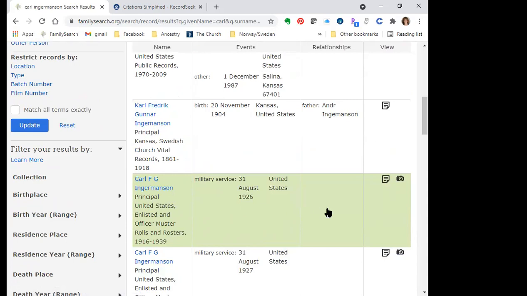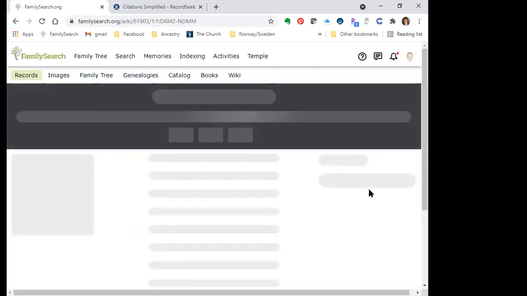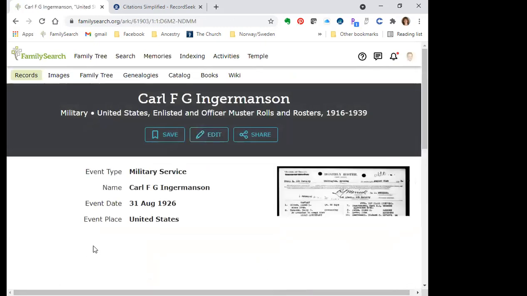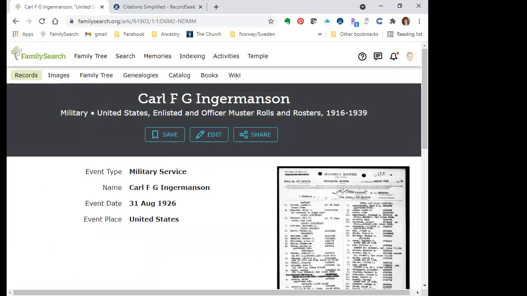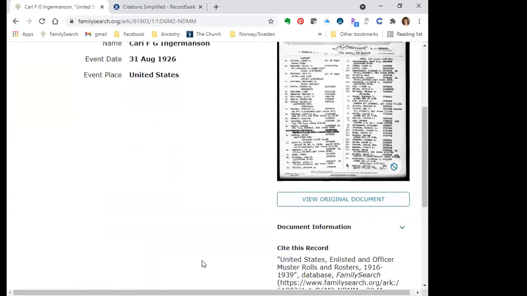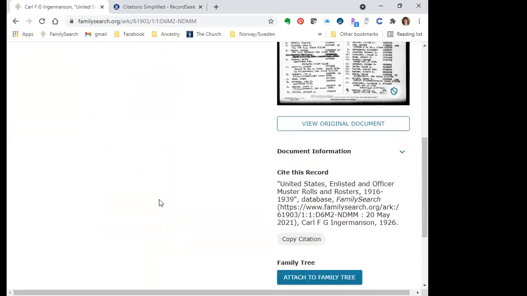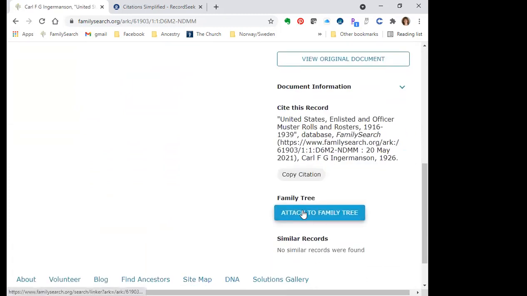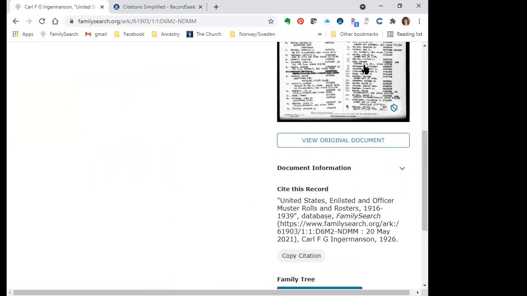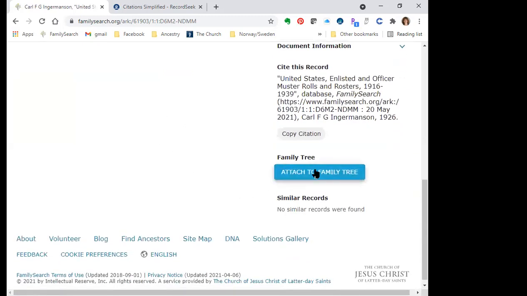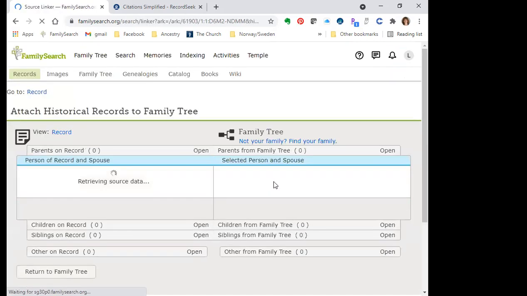And if you click on it, it gives this information. And you can go down here, you can see the original information. You could click on that and open it up and look at it. And you can click attach to family tree.